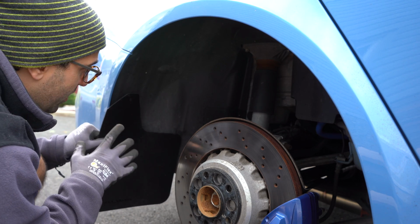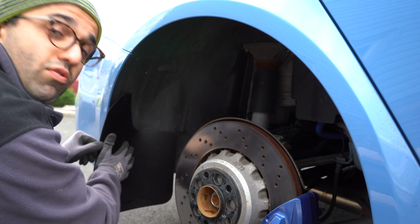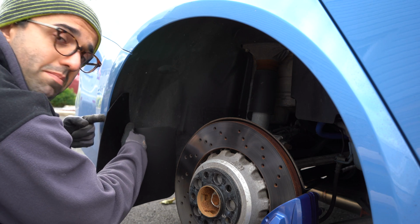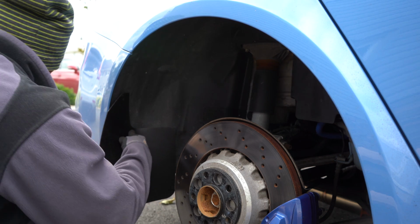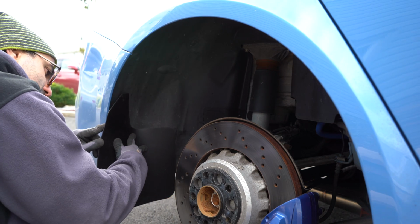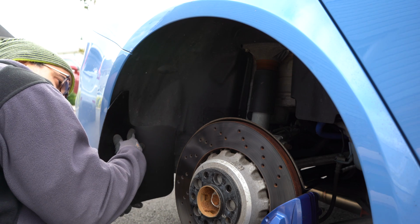Why do you wanna do that? Is because during the winter driving, you don't want any snow accumulating in the back and ripping them off. So the lines on the outside match with the lines of the bumper. Let me just double check. Bring them higher.